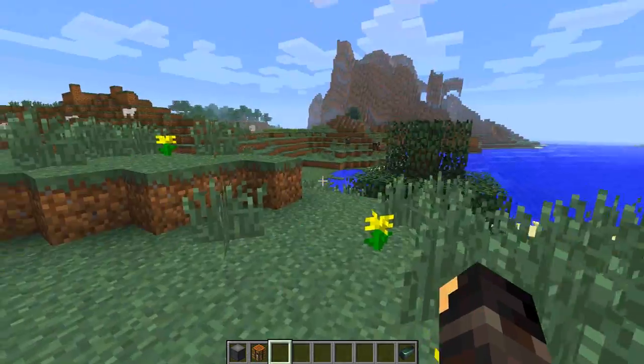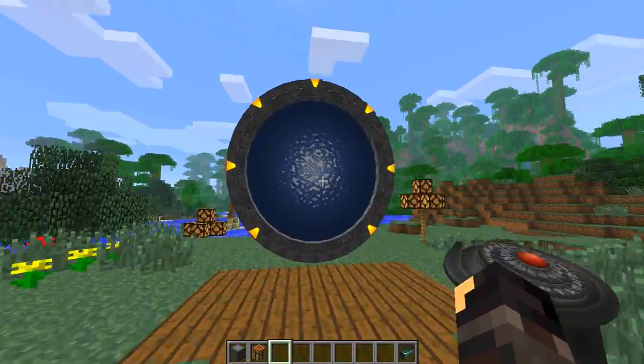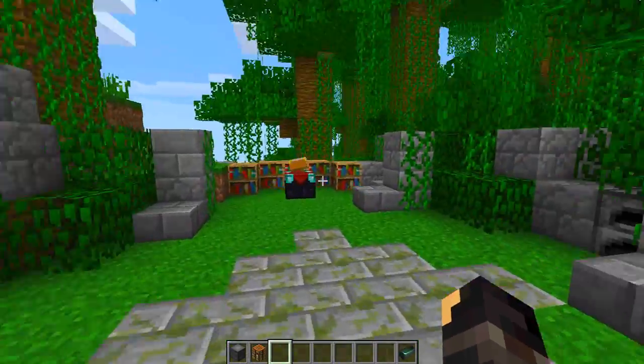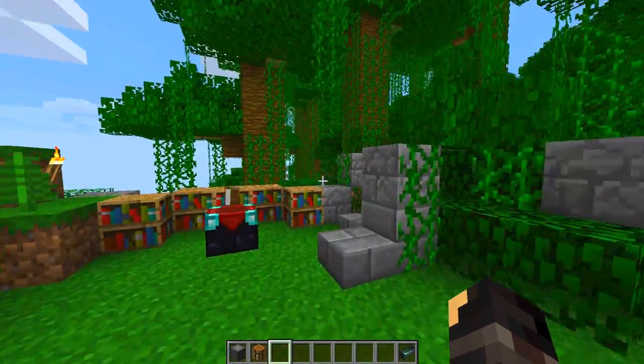That rhymes. Or if you want to get from your main base to your mob farm, then you can just jump in these awesome portals. Yeah! And then you can get right back up to the top here. Very, very cool.